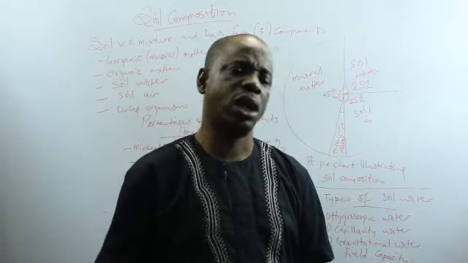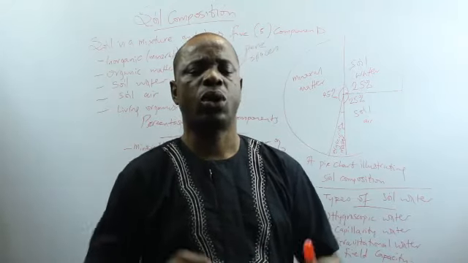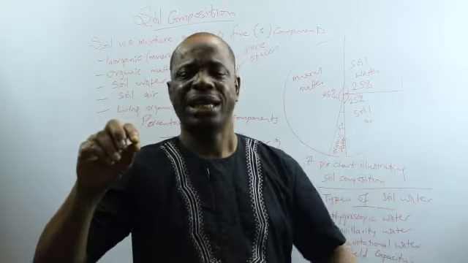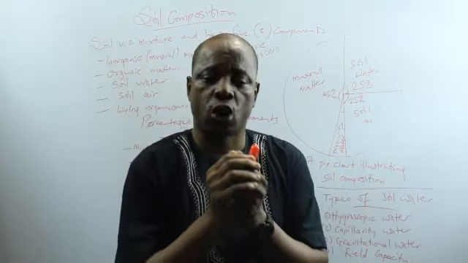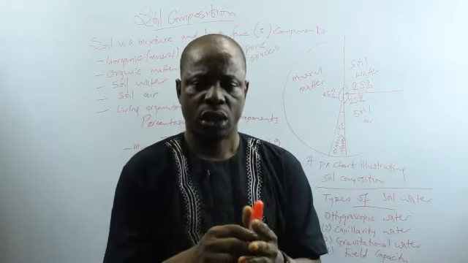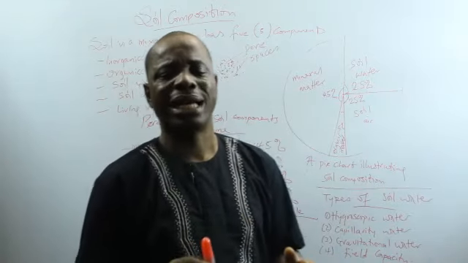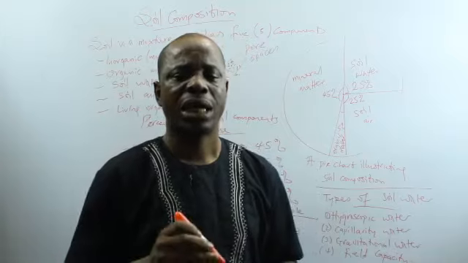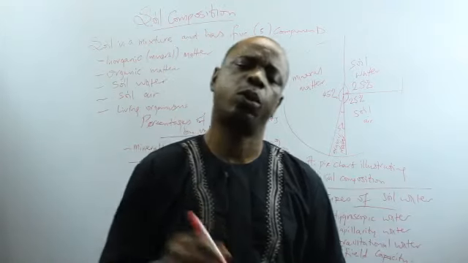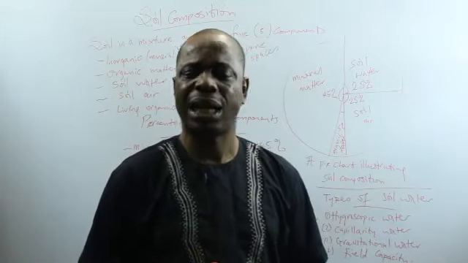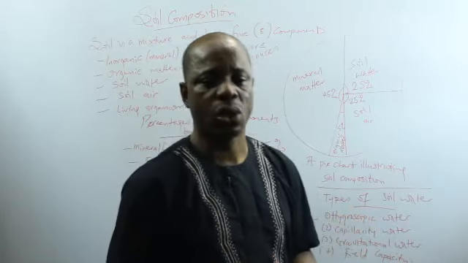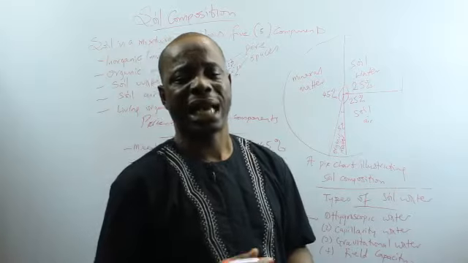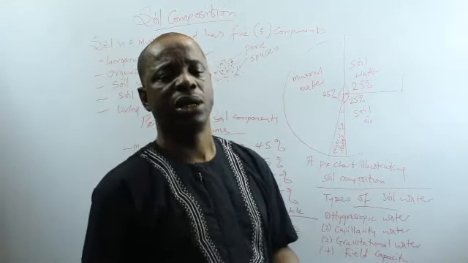When you dig the soil and the soil is coming out, the soil will not come out like a powder. It will come out like gari, in form of crumbs, in form of clods. They will hold together. The water that holds them together is called hygroscopic water. That hygroscopic water cannot be removed. Plants cannot use it. The only way you can remove hygroscopic water is by heating the soil to a temperature higher than 100 degrees. Then all the water will escape.